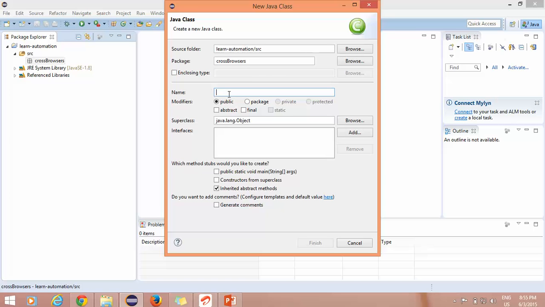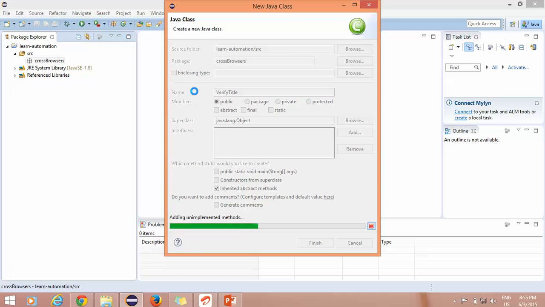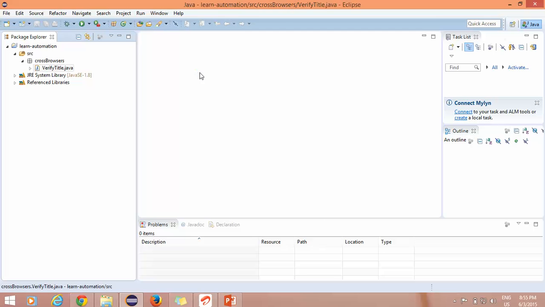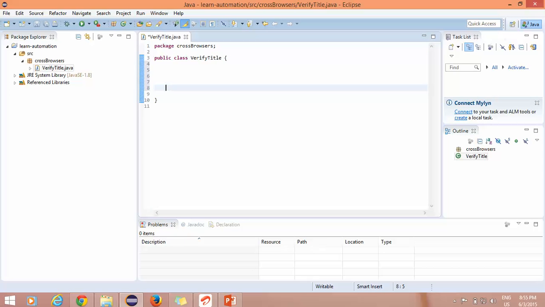I will create a small program called VerifyTitle. Since it's a separate concept, the remaining code will be the same, so you can achieve later on whatever functionality you want to do in your test case. As of now, I will be verifying the title. I will quickly create a small program, and if you know how to write this program, you can simply move to the next topic. As of now, I will create verifyPageTitle. This is the actual test case name, and I will write a program now. It's 3 lines of code.